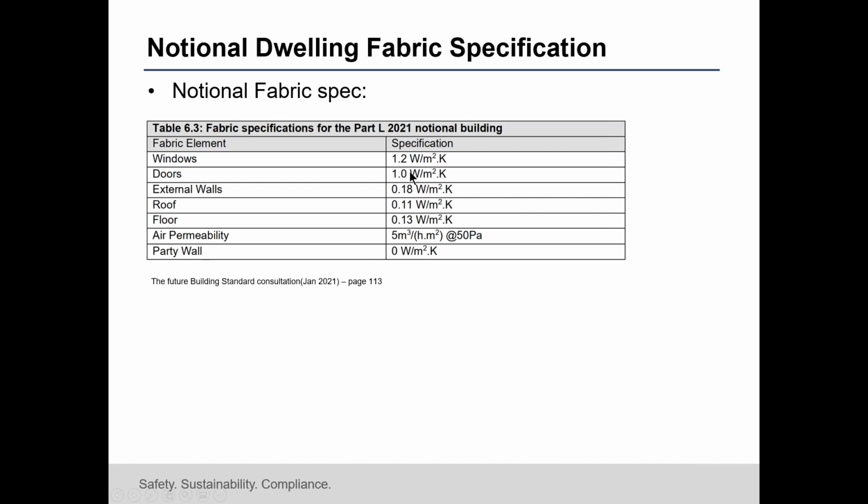Doors, as I said, represent a small area of the whole scheme, so it's not particularly an issue. There are some on the market that are generally a little bit higher. The big one arguably is walls. Okay, so we've got a wall U value in there of 0.18. That is beyond the norm of what we see at the moment. You can do that if you start looking at cavity widths. Do you open up the cavity widths, or do you use a full fill Kingspan product, etc.? So this is the one that's going to be a little bit more challenging.